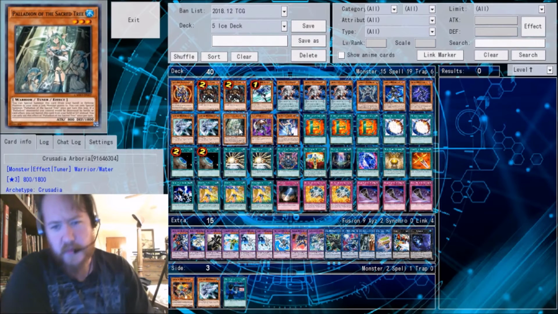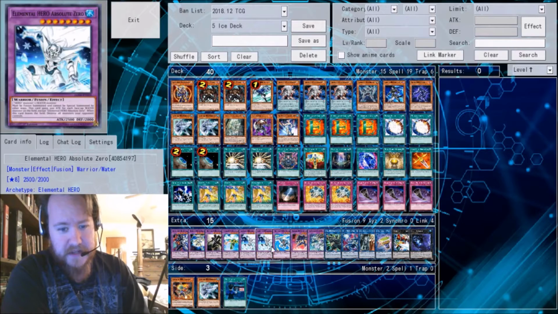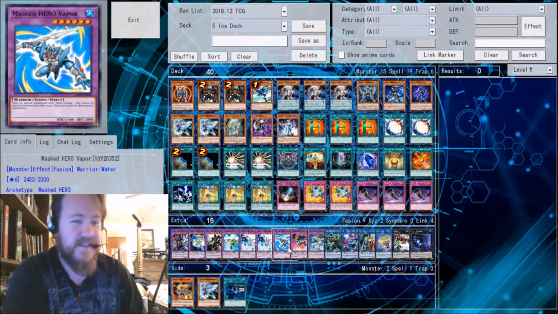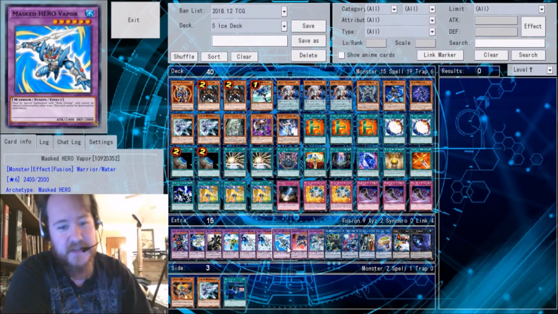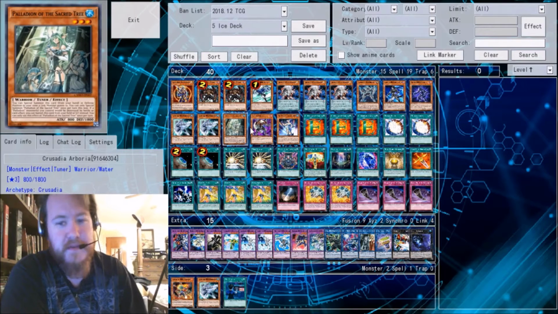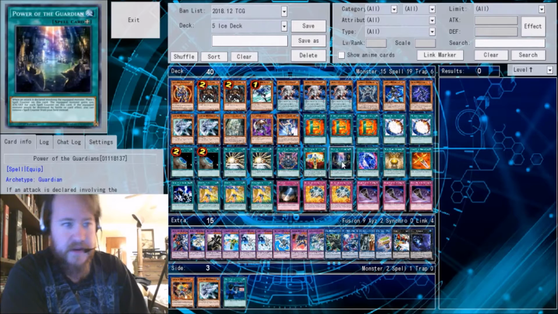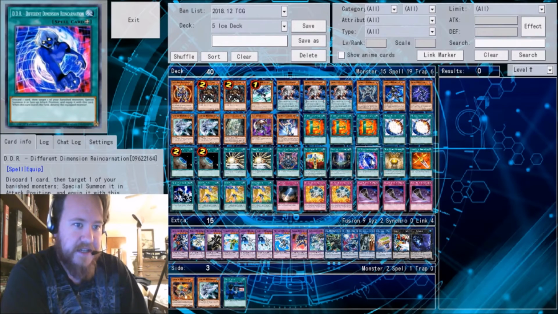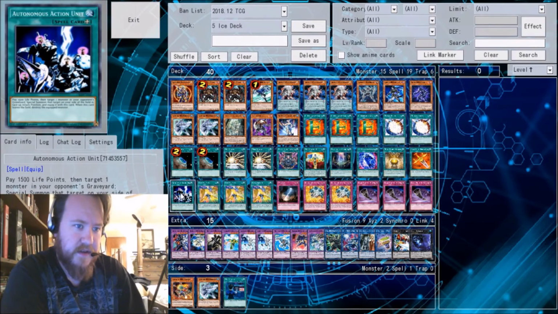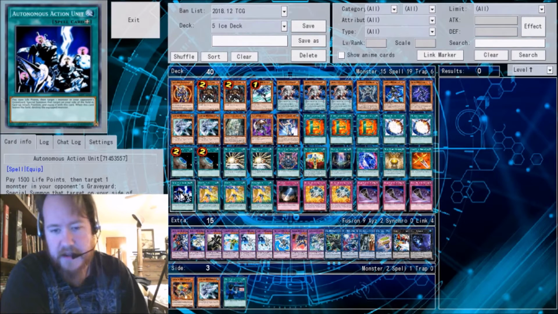I just needed another warrior that was a water type, so I could go for Absolute Zero and or Vapor. Because I don't own an Acid, that's why I'm using Vapor, in case you were wondering. If I owned Acid, I would totally go with Acid over Vapor, because Acid's just a better card. We got Power of the Guardian, DDR, Moon Mirror Shield, Divine Sword, Autonomous Action Unit, the standard equip spells for the Isolde engine.